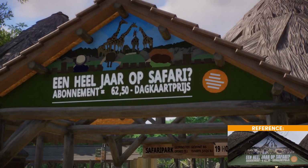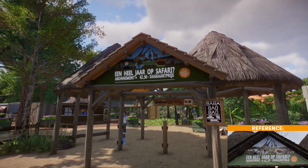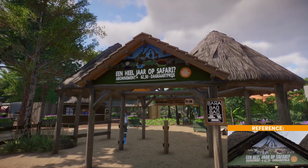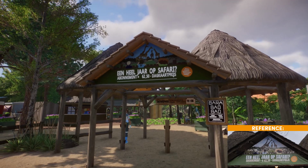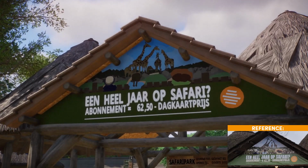I replaced this thing. Once again, I forgot to take before and after photos. I did it once this episode, and it would have been so good if I just did it everywhere. But yeah, this thing was broken because of the LODs of the planks, and it was also kind of the only sign remaining in the zoo that was not built out of font pieces. I think there's one left that's built out of like gutters, but yeah, was worthy of an update, and I'm really glad I made it as detailed as I did.